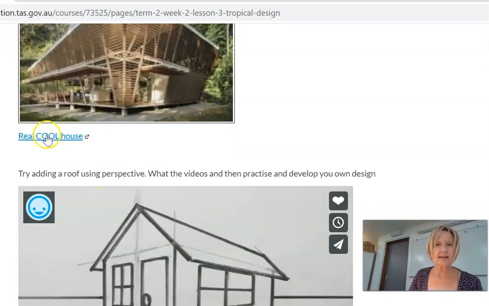So there is a little area here that you can click on and go through its Architizer, I think, or Arc Daily, which are two really good websites, and there is a house that's really cool in that it shows you lots of different ways that you can go into that.